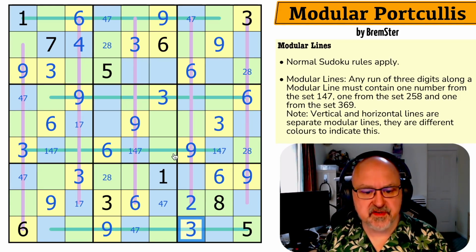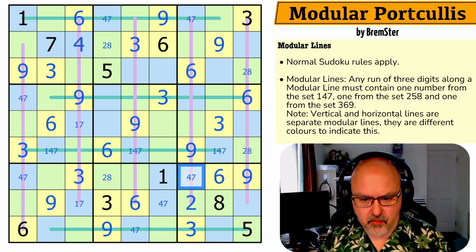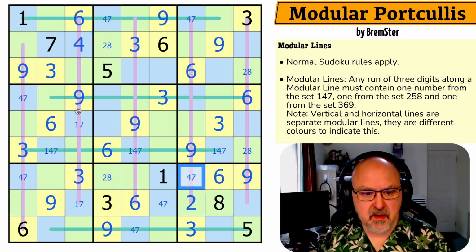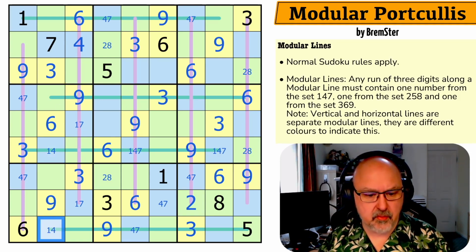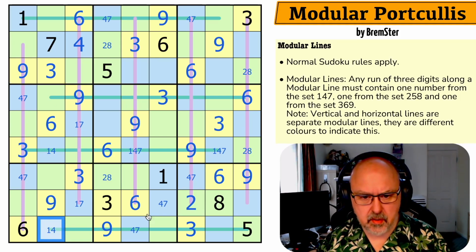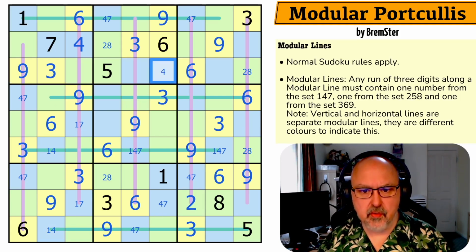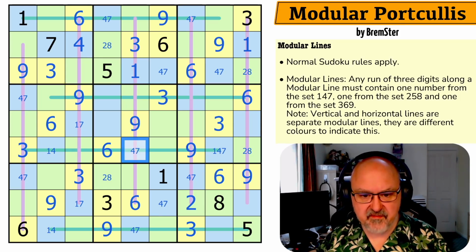Next, I suppose I might want to work on the blue. Why not? Let's pick one. So this is a 4 or a 7. This 7 takes a 7 out of there. This is a 1 or a 4. This is a 4 or a 7. Oh, this is a 1. So this is a 4 or a 7, which means this has to be a 1, which takes 1 out of there. 1 is in one of those 2.